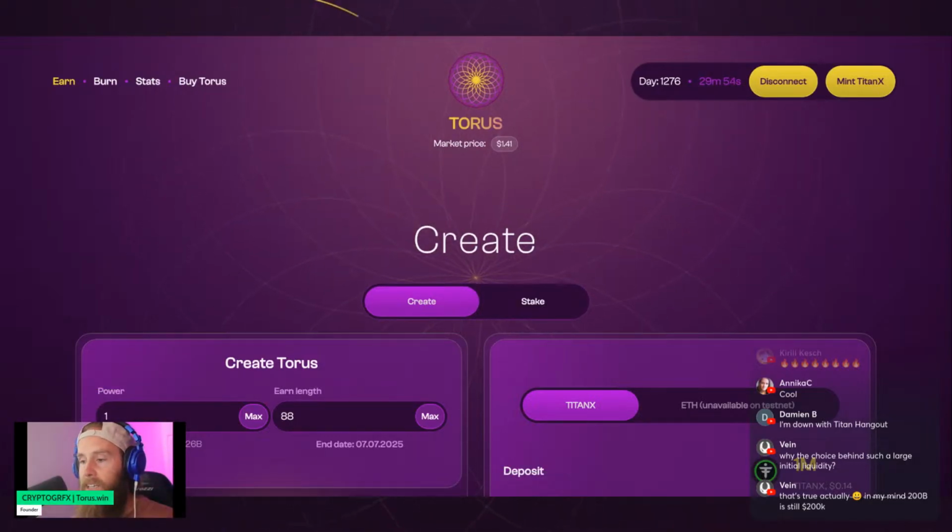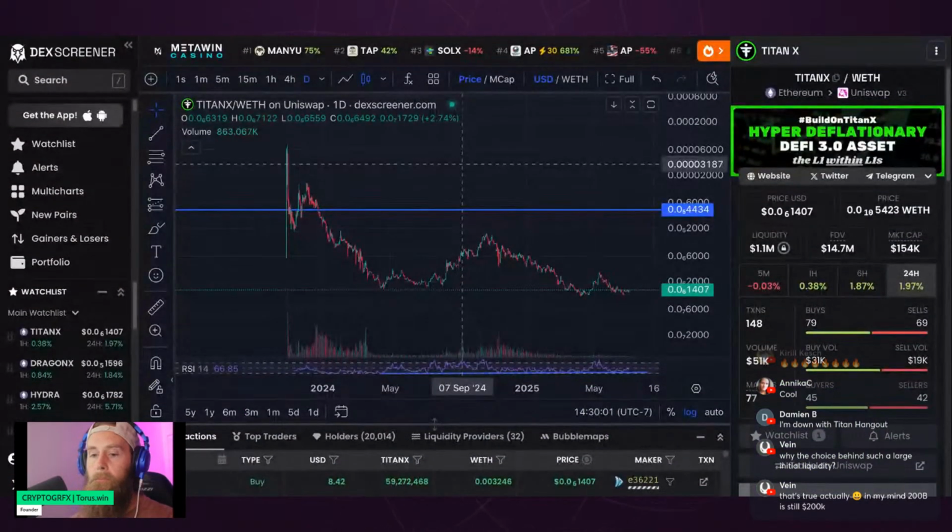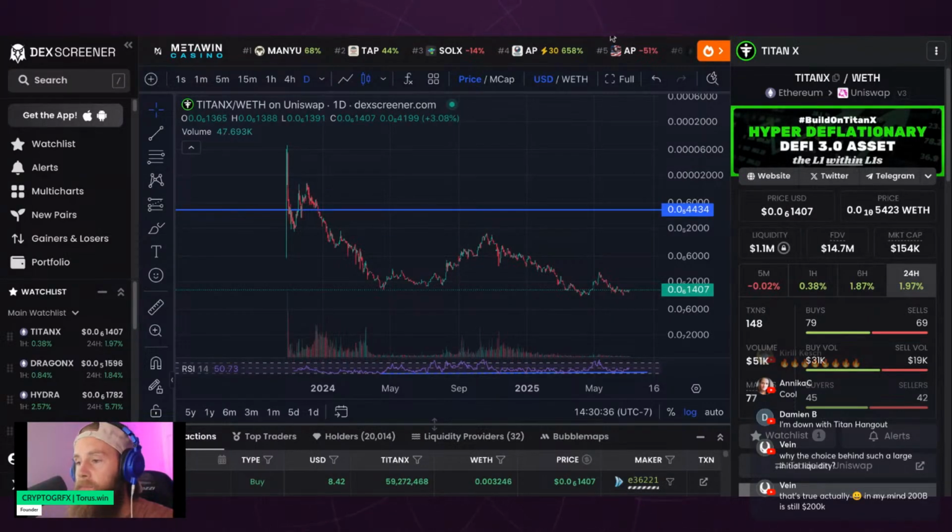Let me share the screen for TitanX, so I can explain what I'm thinking and why I designed the liquidity the way I did. I didn't want 5 or 10,000 in liquidity. I wanted a large amount so that when this thing launches, if people decide they want to stake, to each their own, that's all I'll say, or people want to play other games or provide liquidity, whatever you want to do. Or if it's just a better starting point, you're able to build up faster when you can inject a larger amount of liquidity right away as your starting pool, and then just build it. That's why I designed everything the way I did, and it's why we have the buy and build as well, because I want to keep this thing growing in terms of its liquidity.